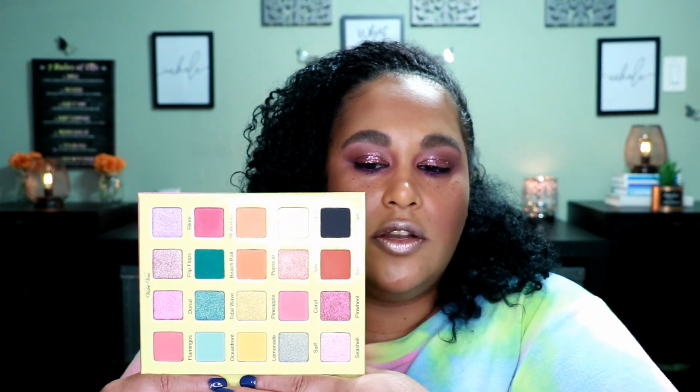And guys, I think we're at our last palette. So this is a Violet Voss, and this is the Flamingo palette. I've wanted this since it came out, but I refused to pay full price for it. So I was very glad that I got basically like 60% off this palette because I wanted it, but your girl was a little frugal. And this is the color story. Again, it just reminds me of very Miami-ish. Absolutely love it. Absolutely adore it. These are my kind of colors.